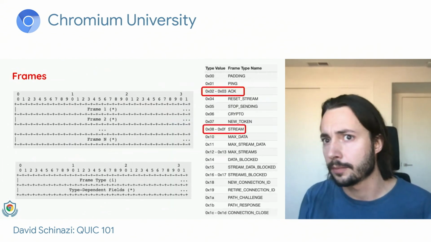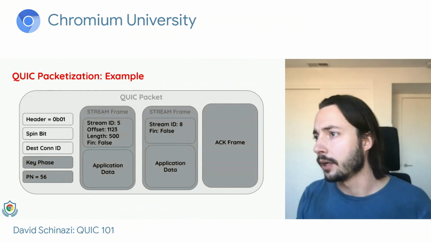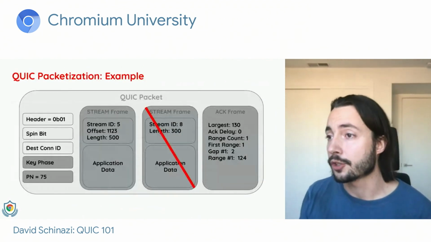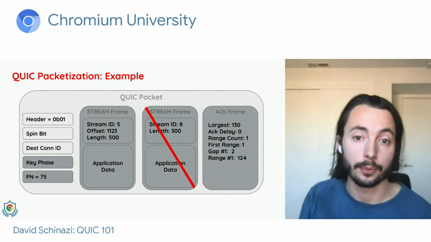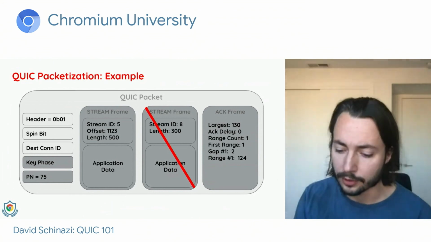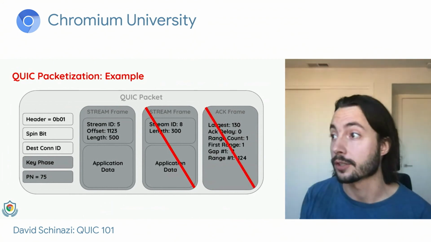So this is a quick view of how you build Quic packets. I'm going to skim through this because we're out of time. But pretty much the idea is that now you can, inside a Quic packet, send data from multiple streams and send an ACK in there, and that allows you to really do this multiplexing in a way that's very clean and very efficient.